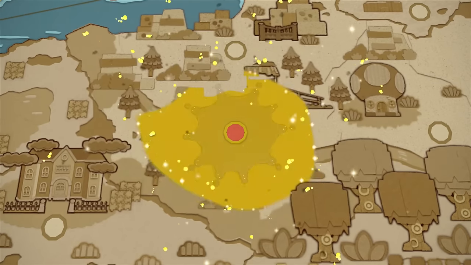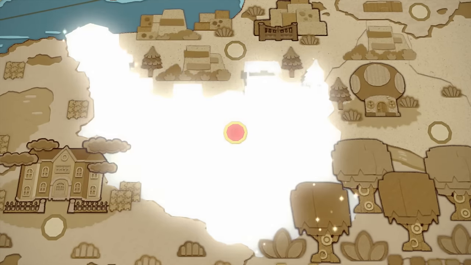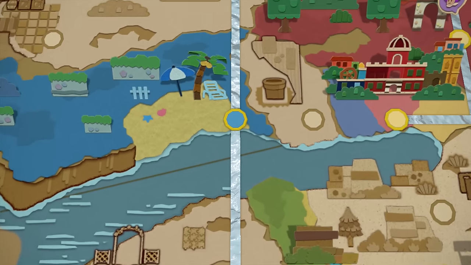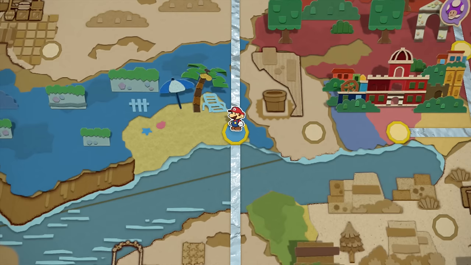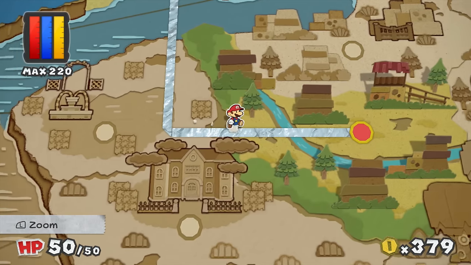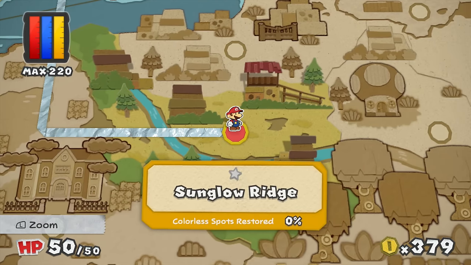All right, and what area is that gonna open up? Something way down here, and that is cool looking. I like that a lot. We could go there right now if we wanted to. Let's take a look at that really quickly. Always put the level is named, but let's see what we accomplished here. We got the Bloo Bay Beach, 91% colored. And then down here, we got Sun Glow Ridge, color spots restored 0%.